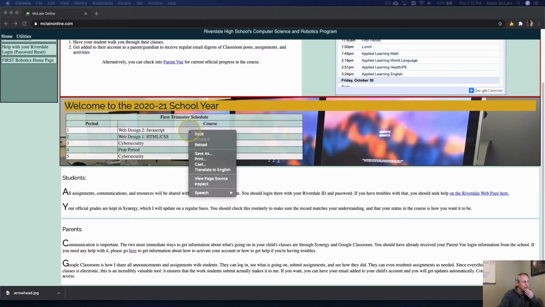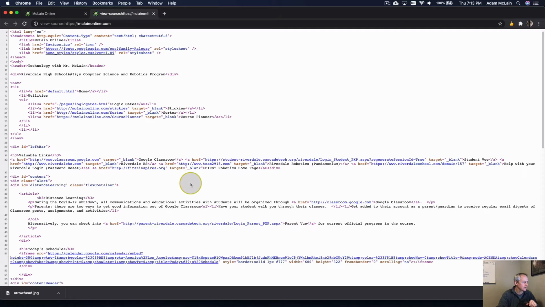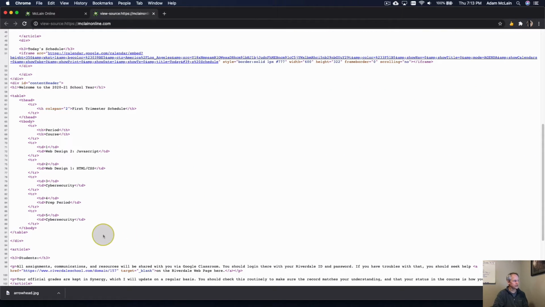So I'm going to do a view page source on this and show you a little bit about what a table looks like before we dig in. So here's what we've got. This is a little bit of a complicated table, more than is purely necessary, but it's got some key features. So the table element wraps around the whole thing. And then at its basic level, it could just have these things right here.